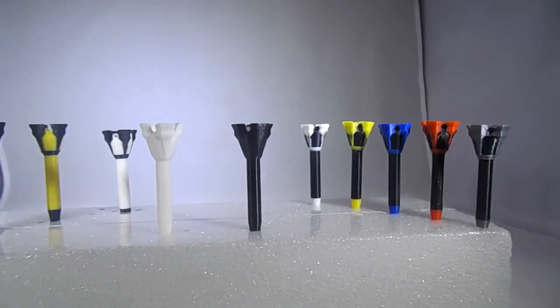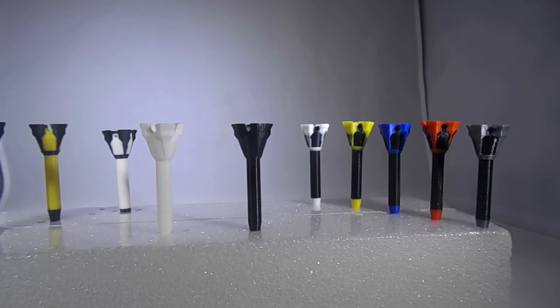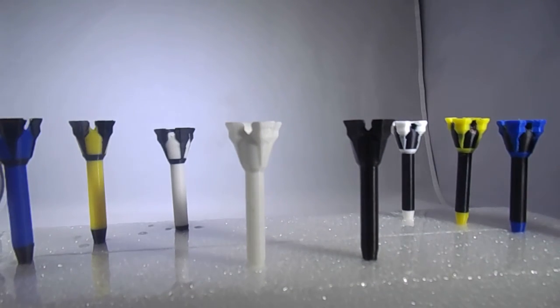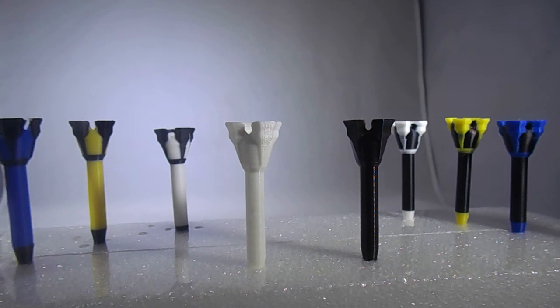Like I said, I haven't tested it yet, but I'm pretty sure, just being around printing and knowing the tensile strength and the structural strength of ABS and PLA, that these will stand up to a few whacks. You might even get through a front 9 with the same tee, if of course you don't forget to pick it up and leave it where you teed off. Try it out — it's pretty awesome. It's set up for dual extrusion, but you can also do single extrusion. I decided to call it the Royal T because of the crown shape, and that's what I'm going with.